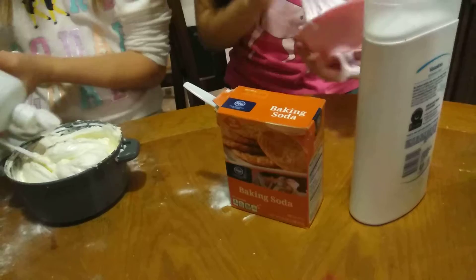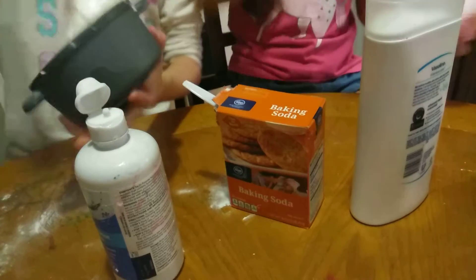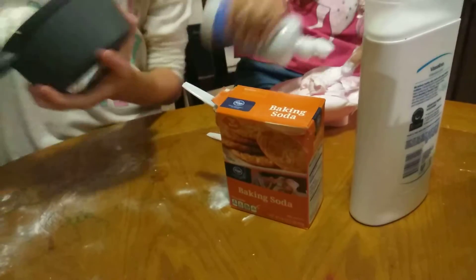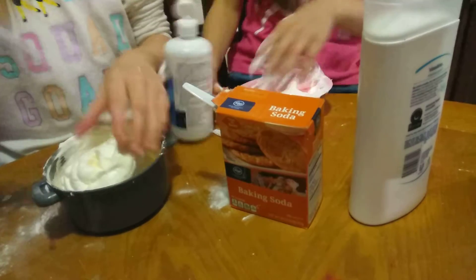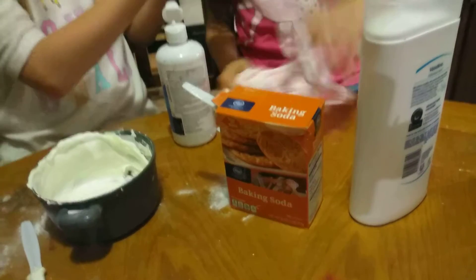Mine's already — oh my god, mine's almost done, guys! Yours is almost done too. It's better than mine. Mine's like all over my hands. I should have the best slime. It's not the best slime. Look at the slime — it's so rubbery. It's not even slimey. Mine's slime. Feel mine — it's so soft and it's not sticky at all.